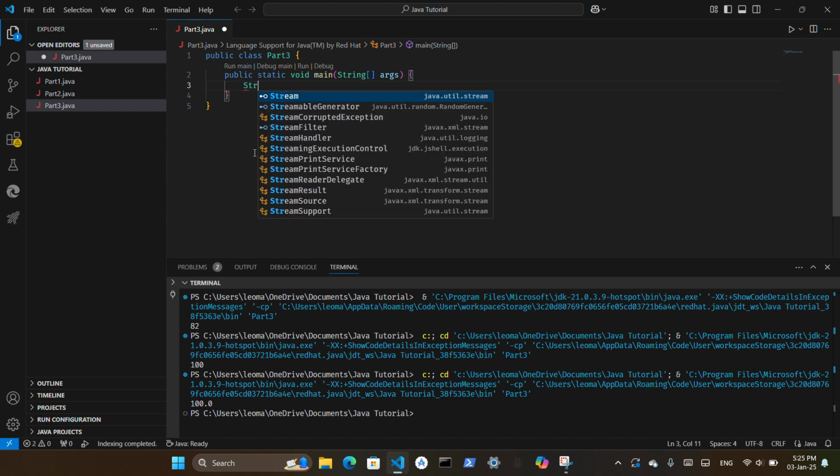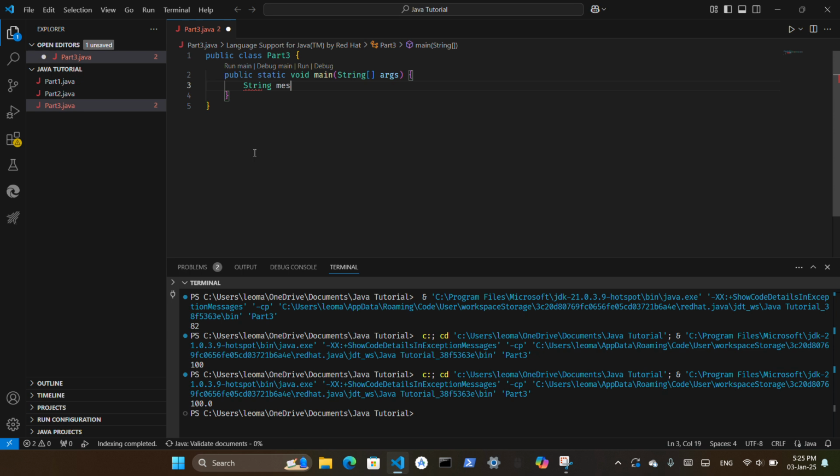Let's say string message equals hello world. So can we write if message, and this time we don't write a double equals sign.